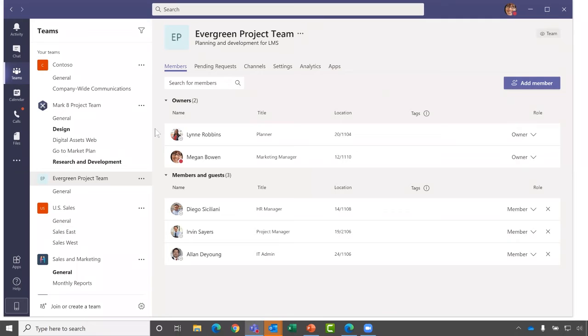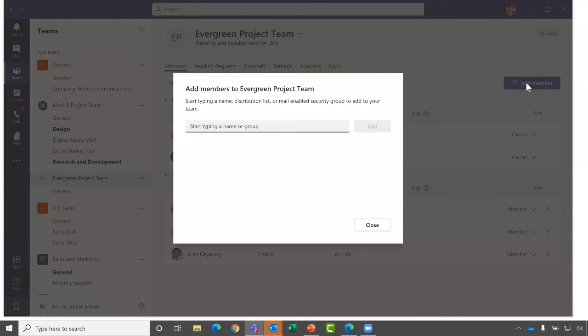And that would be more real time in your own teams for that. So this is one of the ways that we can then work with it. Now, we also could have, just from that initial option, we could have added a member from there. But I'll go ahead and add a member here. And I want to add one more person.